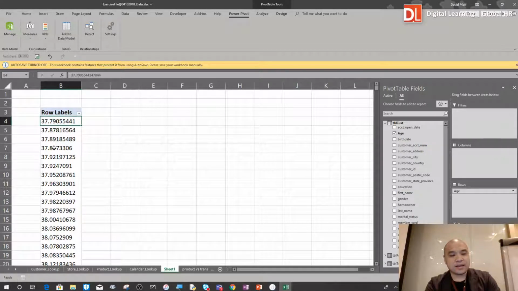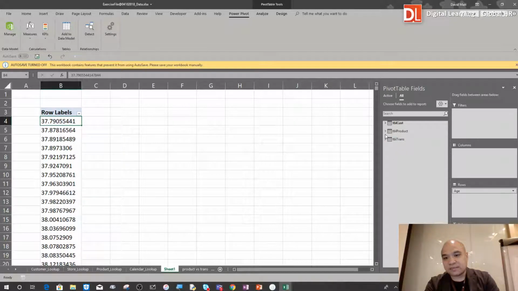Here is their range. And now I would like to analyze their purchasing behavior, let's say the total profits they bring from each age group. Now I go to the transaction table.